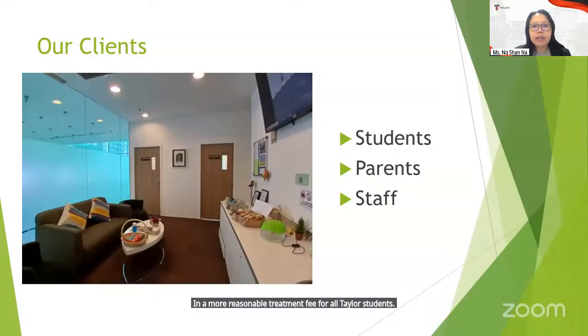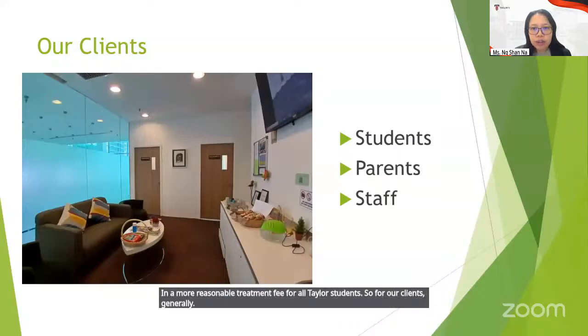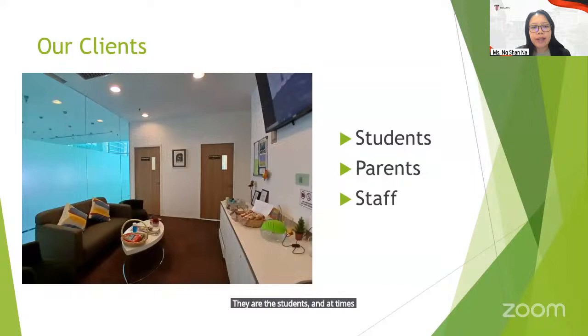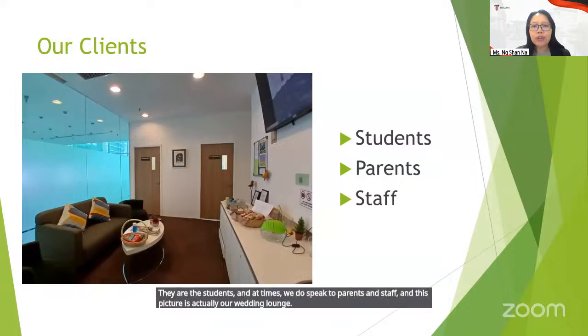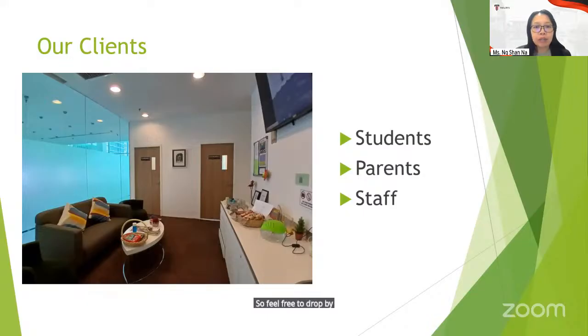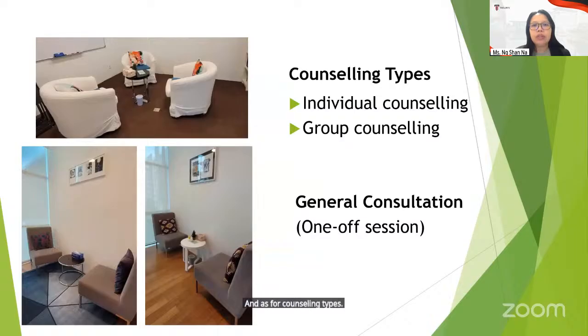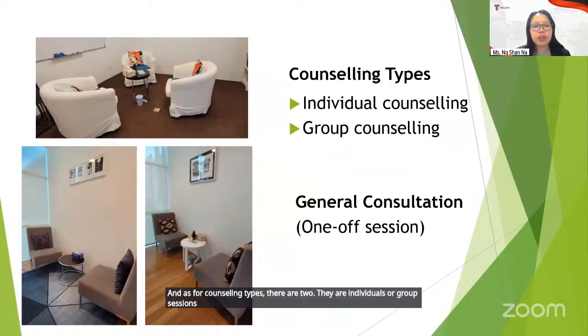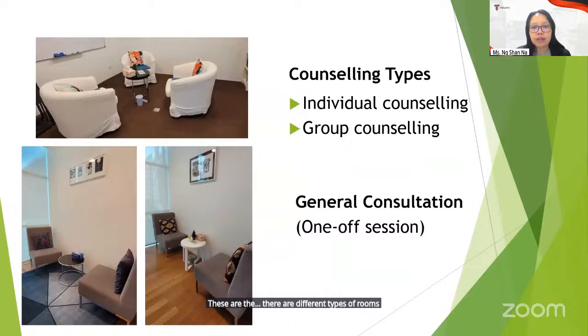So for our clients, generally they are the students, and at times we do speak to parents and staff. And these pictures are actually our waiting lounge. So feel free to drop by. We're at Block A Level 2. And as for counseling types, there are two: individual or group sessions. As you can see from the pictures, there are different types of rooms for individual and group counseling sessions.